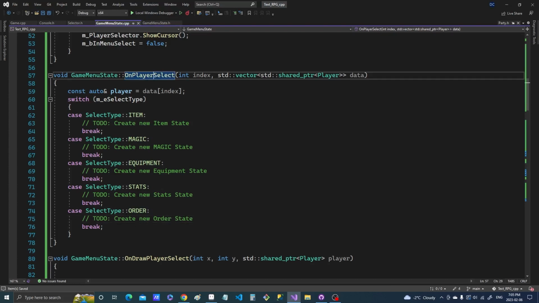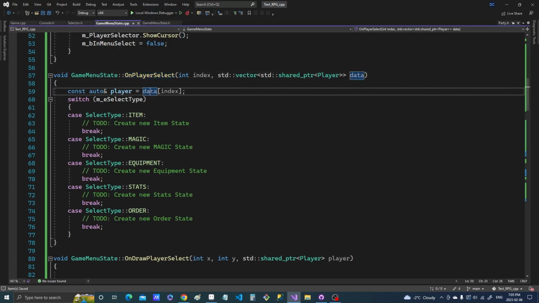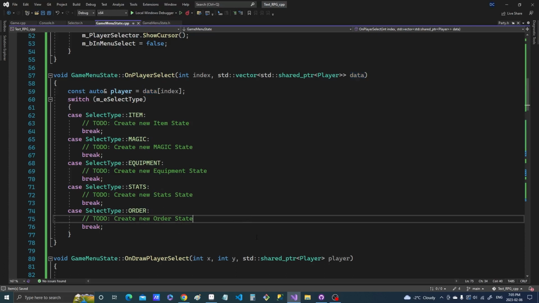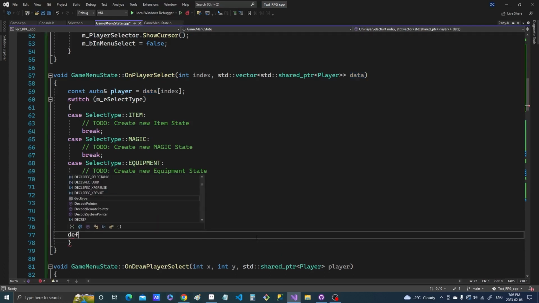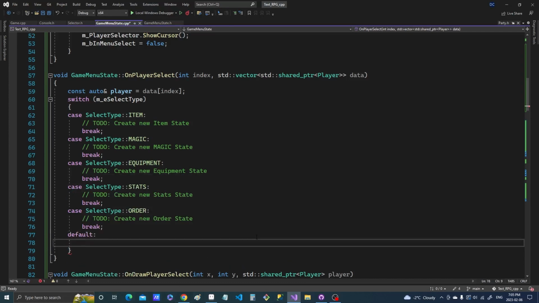Order, I believe, should be done a different way because we're going to have to be ordering the party. I guess we could do it from here and just send all of data in or just send party in, but we'll look at that later. That's not that important right now. And default is just a break.